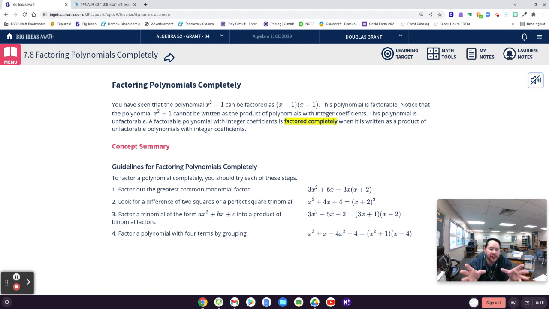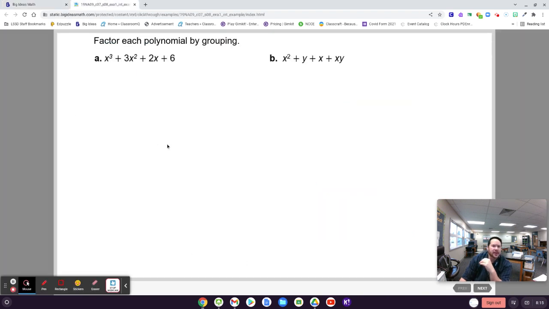And then third, you can use a factor area model or some other method that you have learned, but I've covered area model to factor trinomials. And then the last thing is called factoring by grouping, and that's the only new thing that we're going to add here. But add this to your notes. These are the steps anytime you're factoring polynomials. Okay, now that you've taken great notes, let's go over how to factor by grouping.